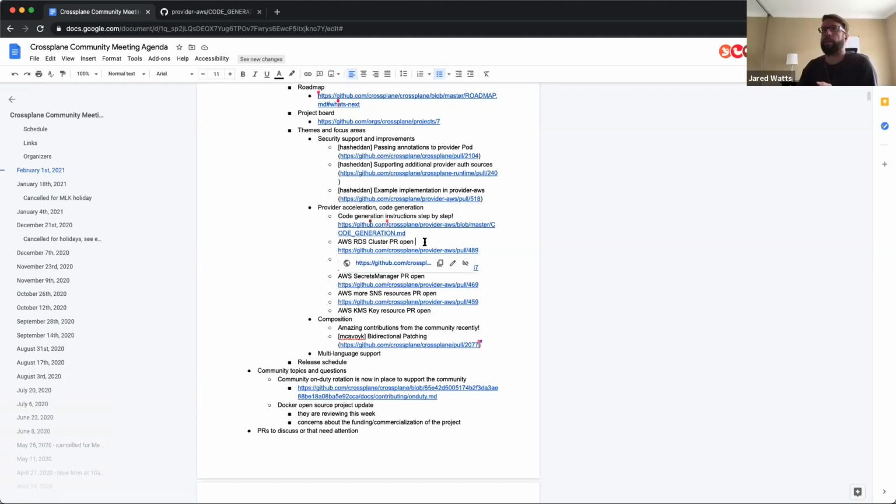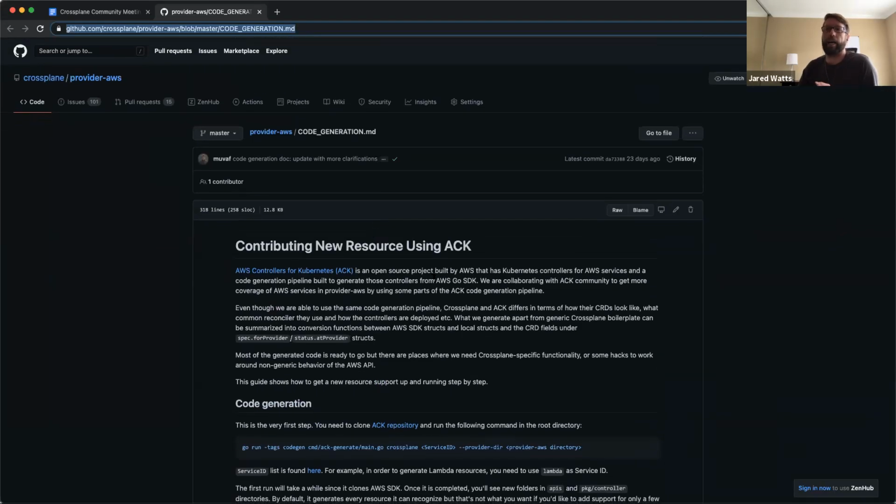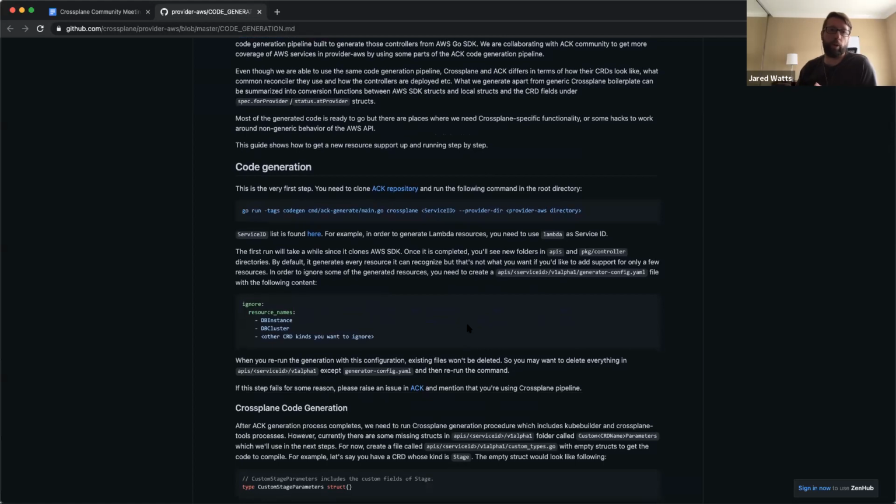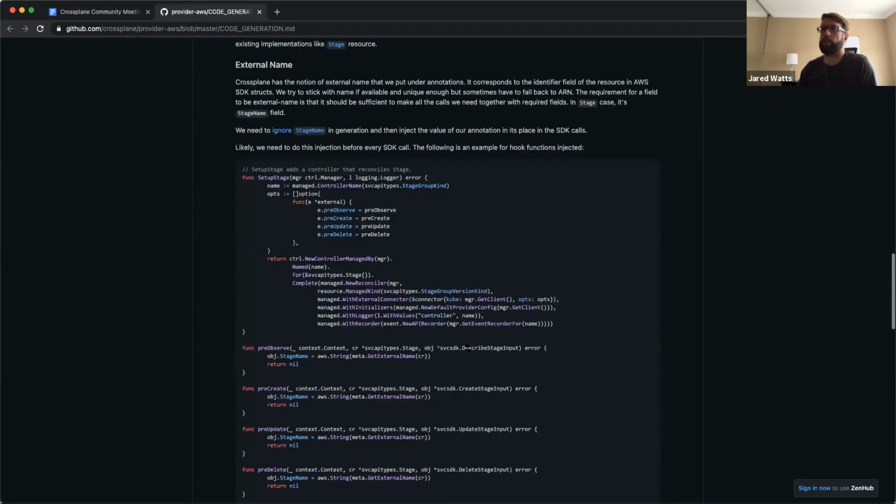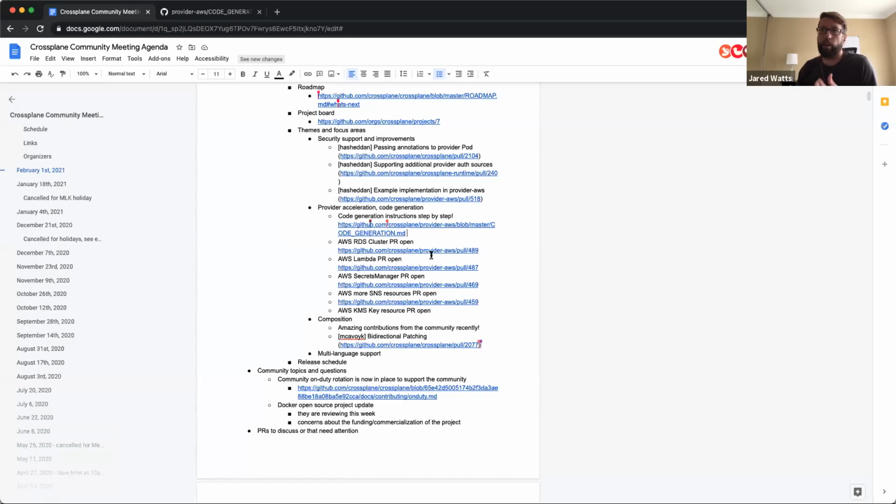Cool. Well, I definitely think that was a good resource as well, having the guide about how to use code generation to get a new feature or a new service resource bootstrapped, and then the parts that you need to do by hand to get it to the finish line. I think having this is really important to empower folks from the community to add their own resources as well. So that was a really good idea, and it's awesome that we're seeing some dividends by folks being empowered to add the resources that are important to them, to scale out this effort across the community. So that's fantastic.